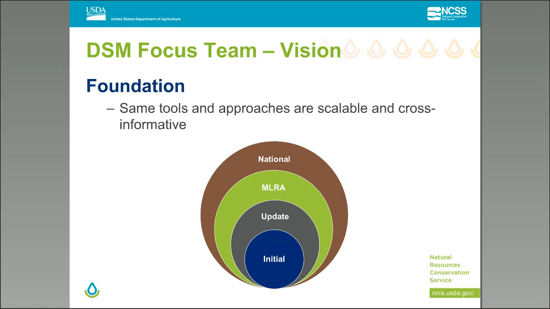If you don't need to lug around a Montana sharpshooter, you're not going to do it. You're going to take a lighter spade. Same idea, but choose the appropriate tool for the project that you're working on. If we're producing information on initial soil survey projects, that information can inform things that we're doing at the national scale and vice versa. If we're producing nationwide continuous soil property information, that can help inform MLRA updates and initial soil mapping.